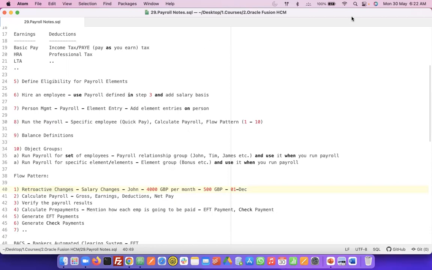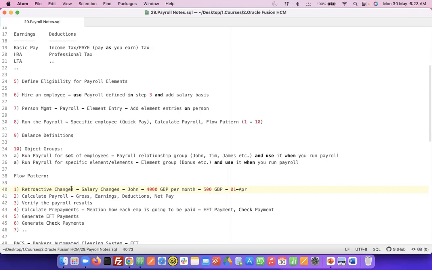Sometimes companies might announce a hike and say that a salary hike is effective April 1st, but this announcement was done in May, while in April we already ran a payroll and made the payment. So in May, say for example, you have John with a salary of 4,000 GBP, and he was given a 500 GBP hike in base salary effective 1st of April. But in April, he was only paid 4,000. So the remaining 500 is still pending for April. For May, anyway, the salary would be 4,500.